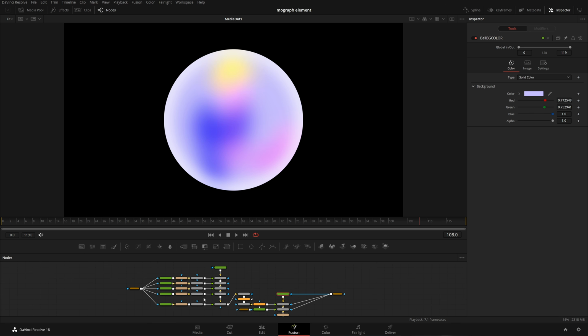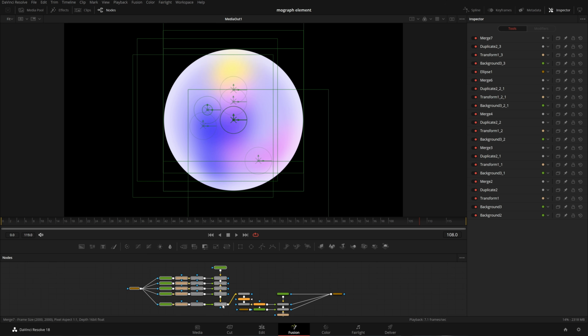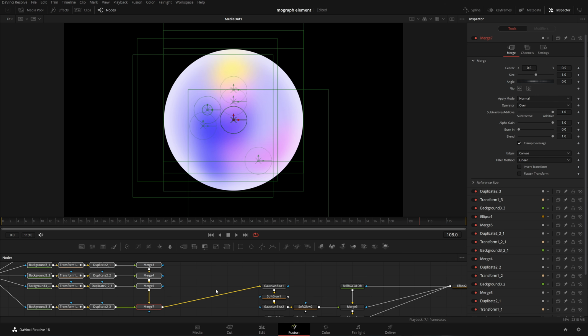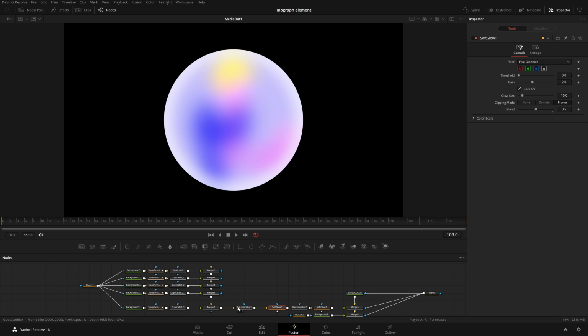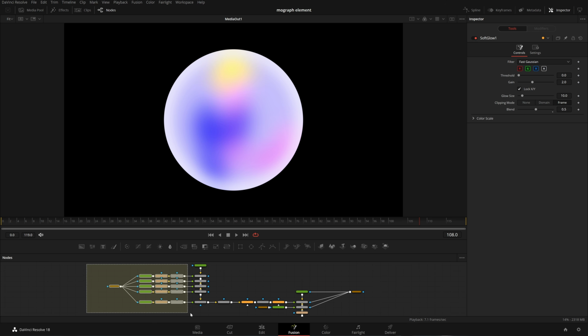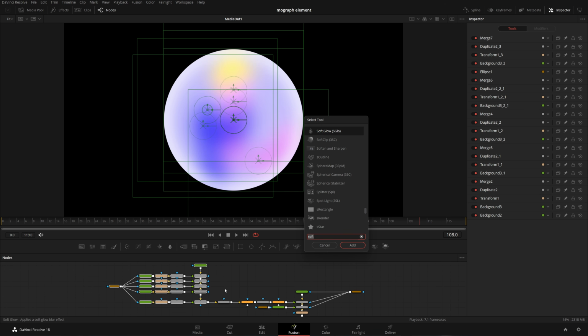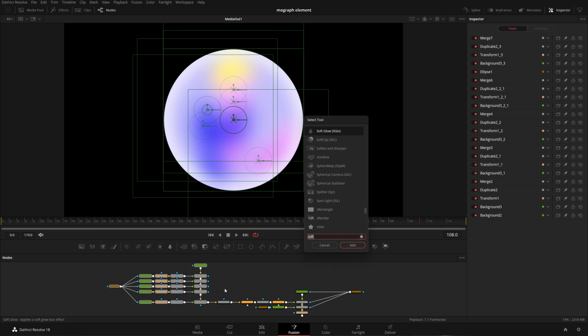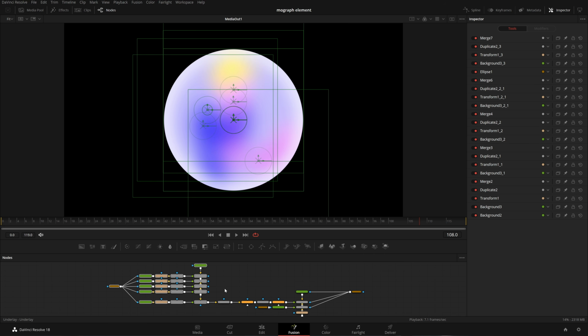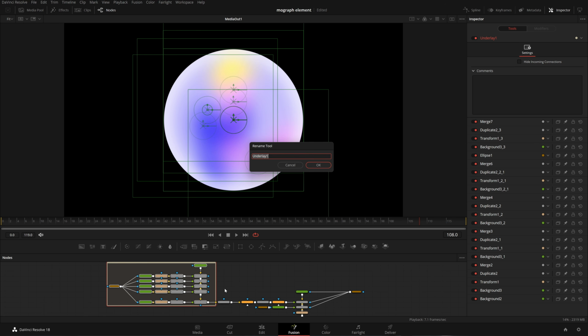And let's put all of this in a group maybe, or you can also put this in an underlay. Let's put this in an underlay. Shift spacebar, type underlay, hit F2 so that you can rename this underlay.